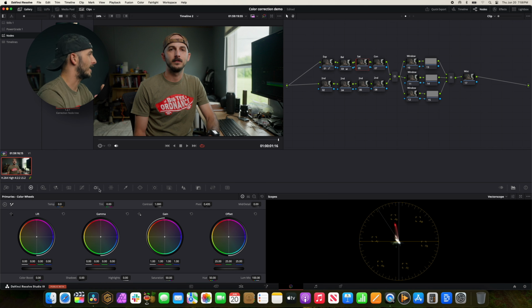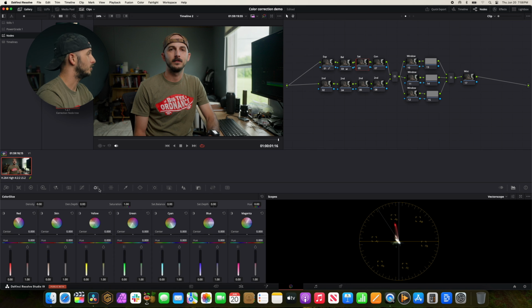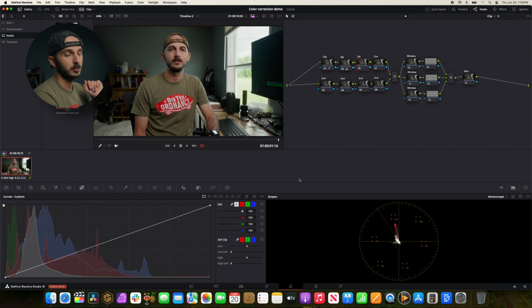A lot of people look for that, and actually DaVinci, the new version that I'm using right now, I think this is the beta still, yeah, Studio 19 beta, they have the color slice, and you can add the color density, the saturation and density on here. So that's pretty cool. They kind of have fixed this a little bit in DaVinci Resolve, but I still use this as my primary means of adding saturation.